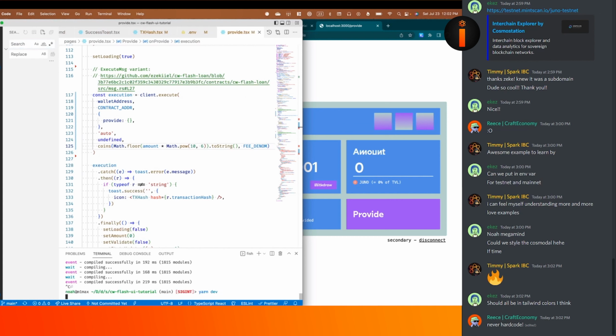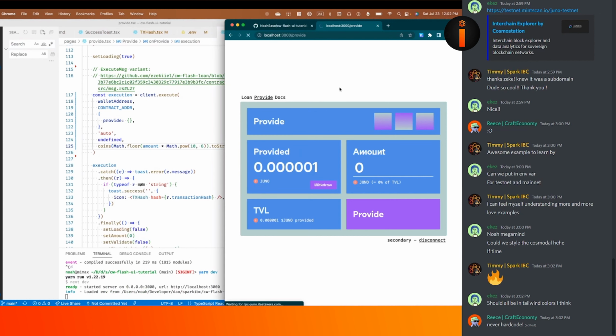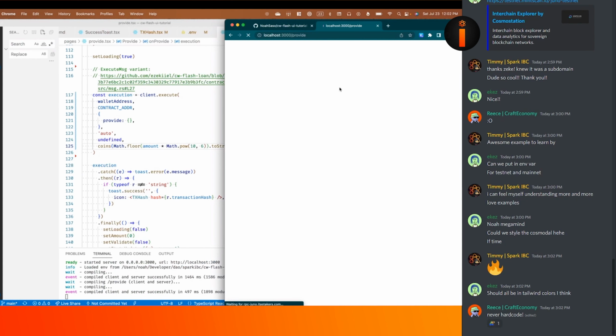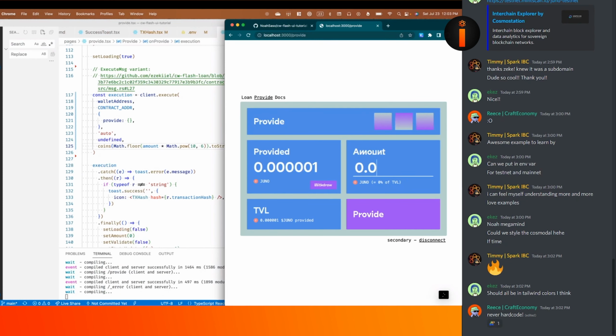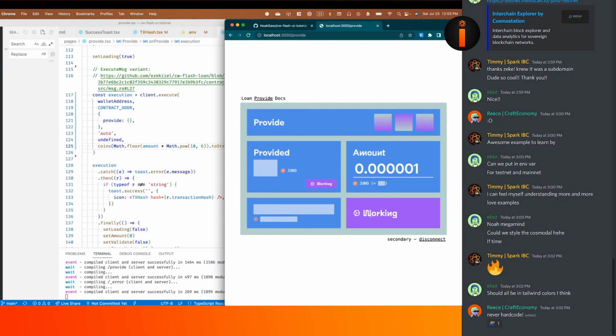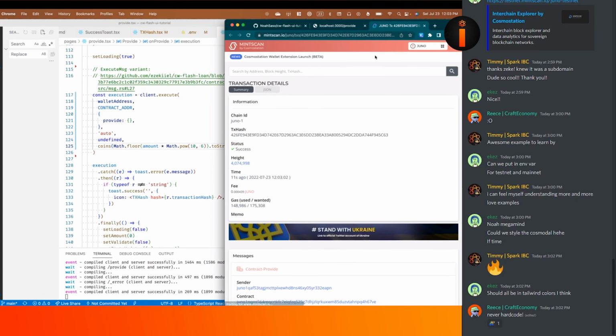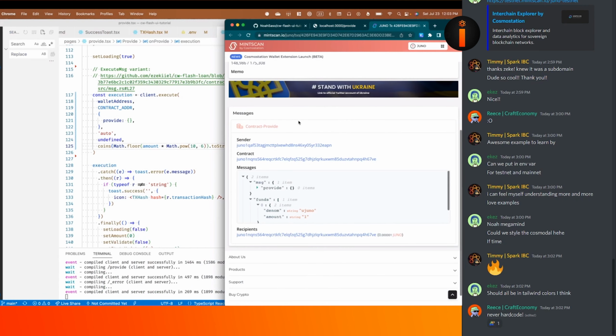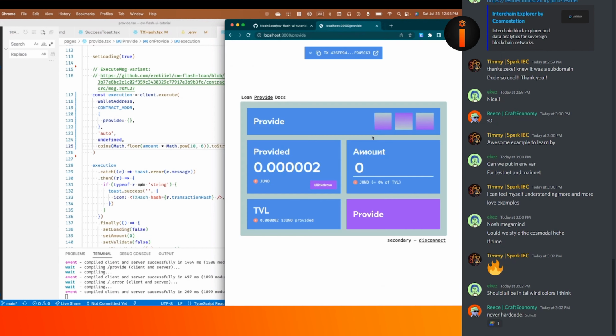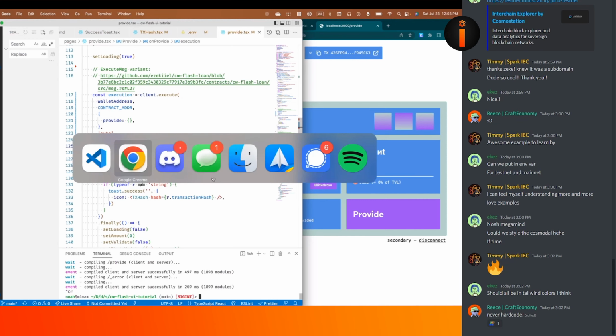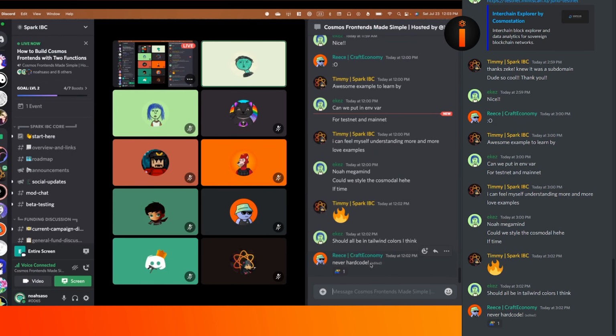Let's try that one more time. Nice. Now we're on real Mintscan, real Juno mainnet. One Juno. Look at that. Cool. Never hard code.